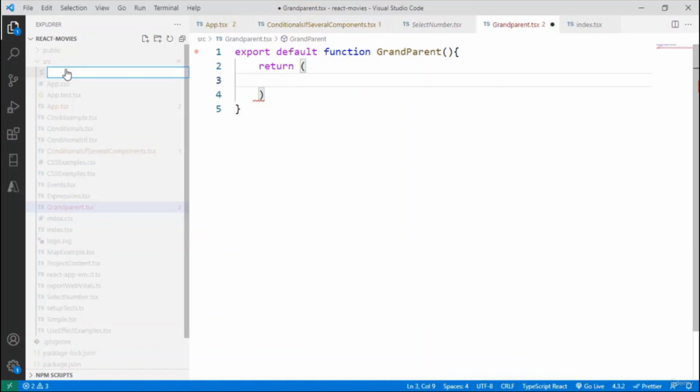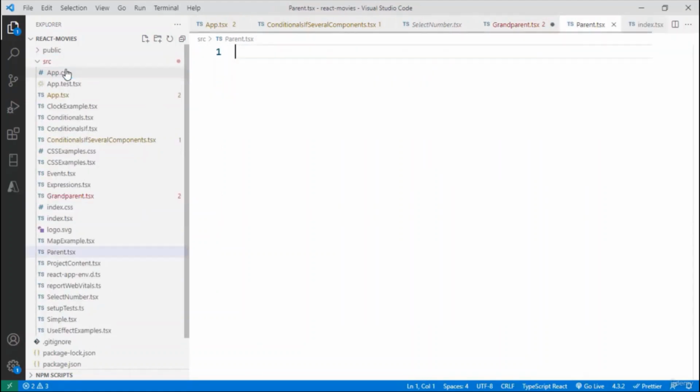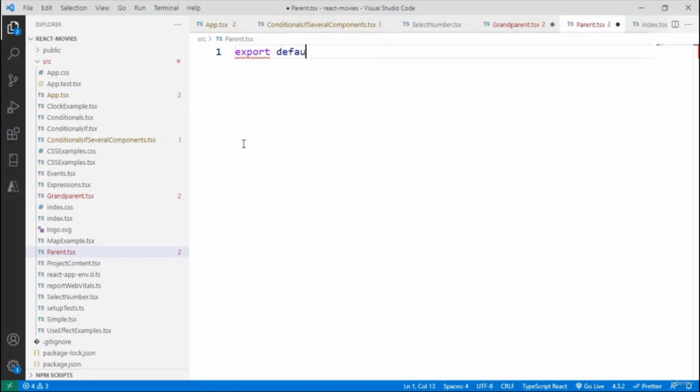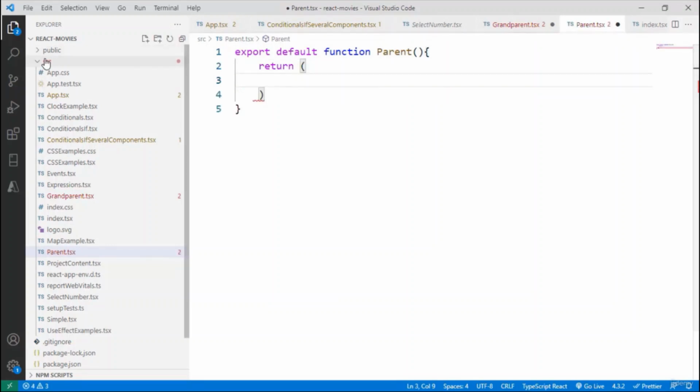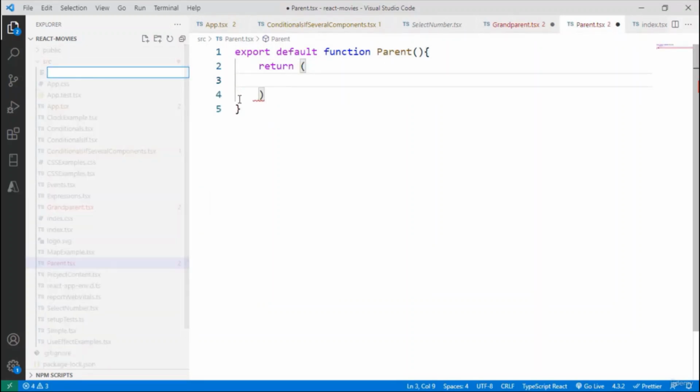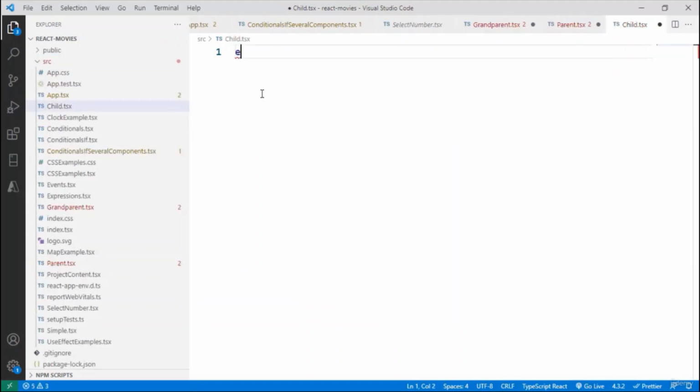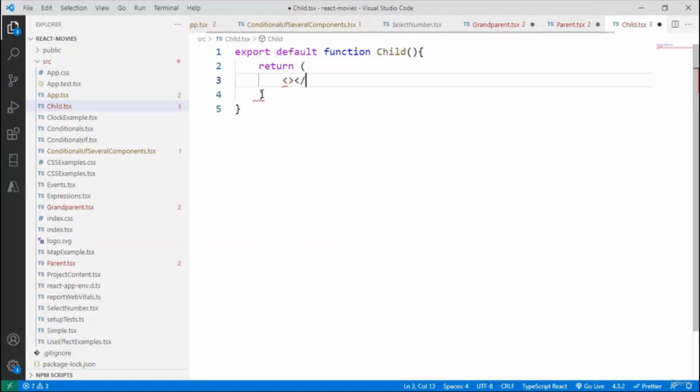Right click here, new file, parent.tsx, export default function parent, return, and finally we're going to create another component which is going to be called child.tsx, and here I will say export default function child, return, and here we will have a fragment.